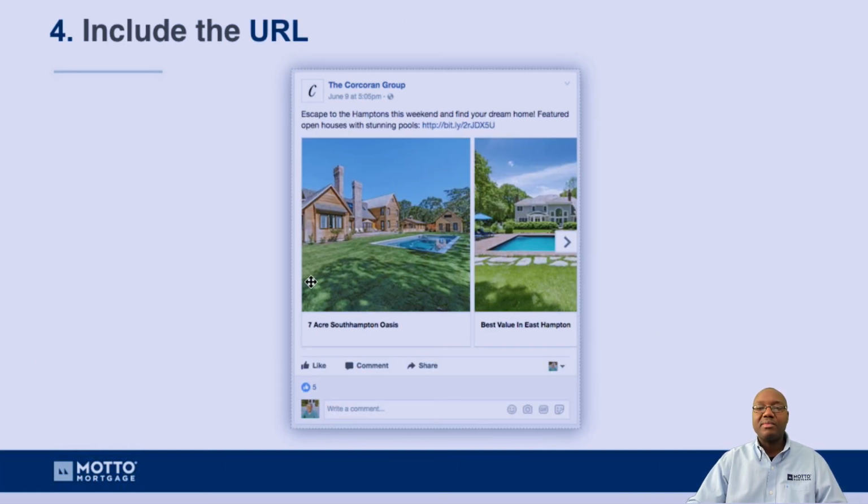So here is what we talked about with your URL earlier. In your promotions, you want to include your URL, because this is going to attract people to you. But then also you can include URLs to websites that have information about your business. I'll give an example. We often teach people how to do one-page websites for various properties. This is where you would post the URL for that, and that would take them directly to the website for the property that you're listing.